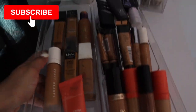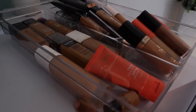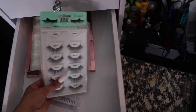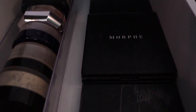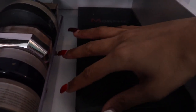In the back I have all of my primers. I got this tray from Marshall's Home Goods - I think I spent no more than twelve dollars, and you get three small ones and one big one. Next in here are my lashes from MS AOA and my Lash Barb lashes. My tray is beyond empty but my cup is full of lashes. I have to clean this. The next one has all my powders - setting powders, bronzing palettes, highlighting palette, and contouring palettes. I got this tray from Ross.